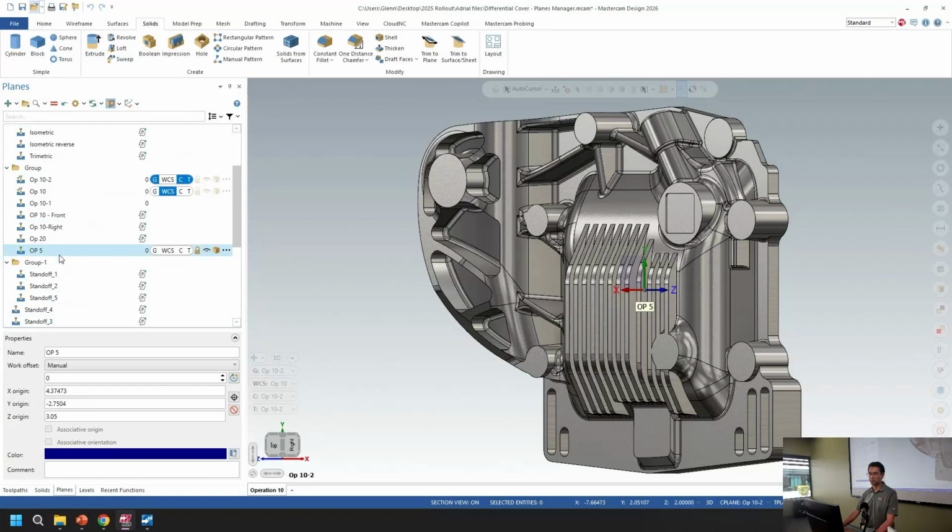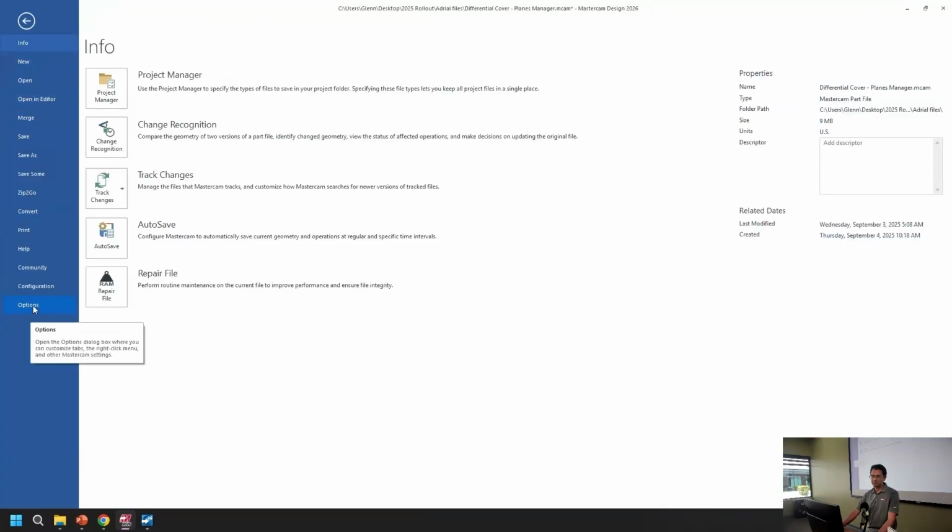We have our plane properties down below, where you can rename, set your work offset, and everything you've had in the past. Get unique is now this button here to save space, and we have your other options down here. These options can also be hidden, so if you don't want to see all those, you could adjust that as well.